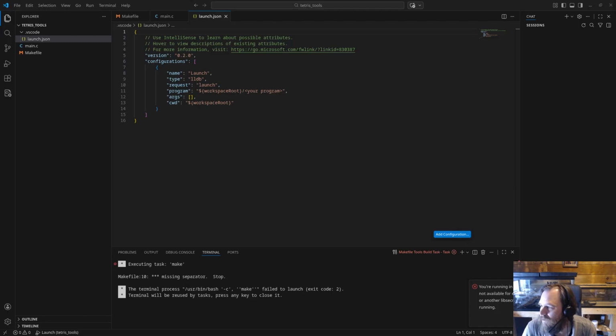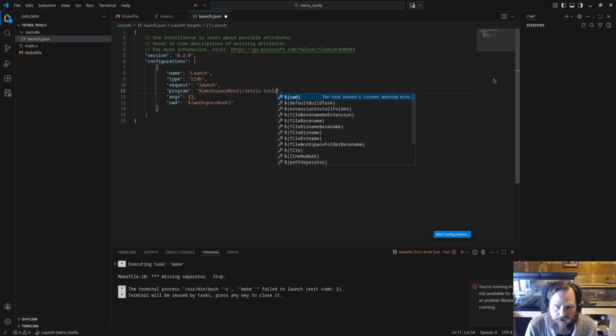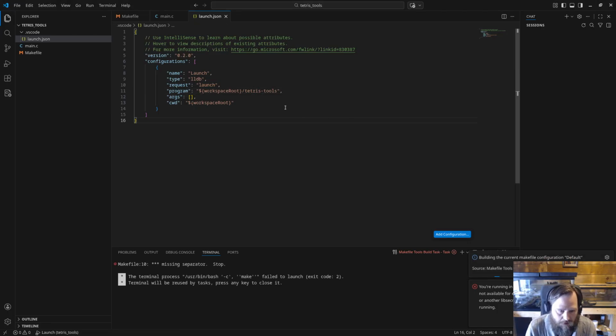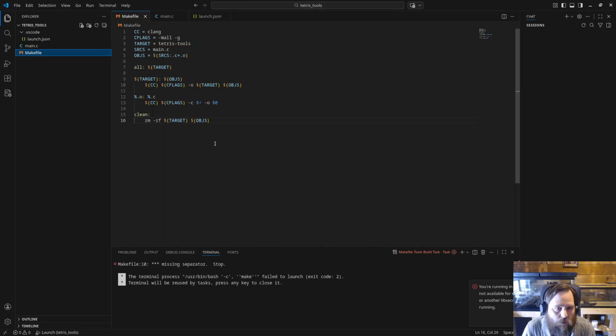Let me just verify with my test project that I'm doing this right. So this is Tetris Tools. This will let me launch that. Okay, does that work? Make file 10, missing separator. Line 10.